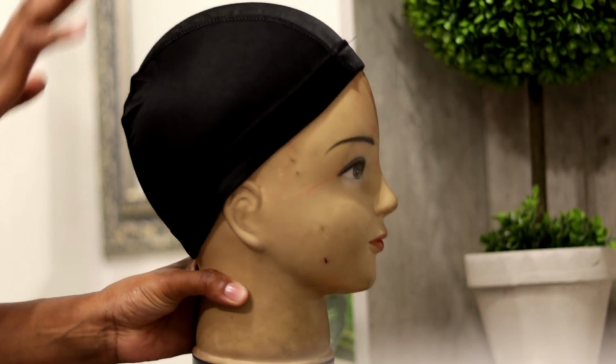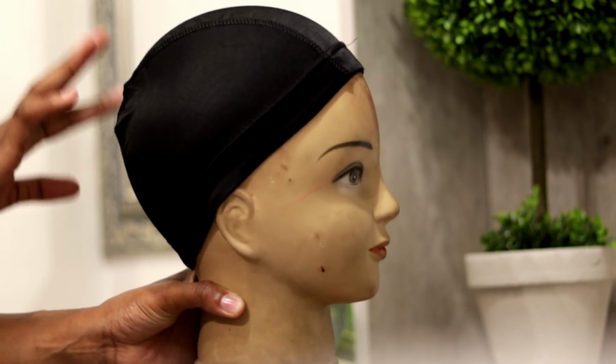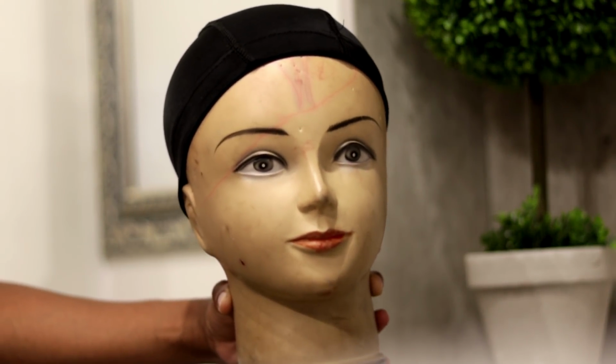And as you can see, the dome cap is already on the mannequin head, and it fits the head perfectly. So that's why I know that when I make my wigs on this mannequin head, it will fit my head perfectly, because the dome cap also fits my head very, very well.